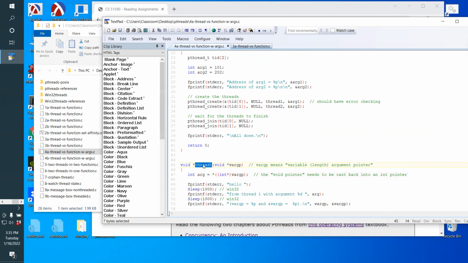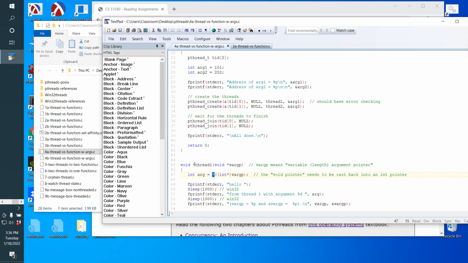And if I need to pass them 3 or 4 arguments, I stick them in a struct. Or a class. In the case of Java, I would bundle them in an object. So this is very versatile. The function takes an argument, a pointer to anything. Okay, so the function can take a pointer to anything, so you can pass it anything, and since you're the person who wrote the function, you know what that thing is, so you can cast it to what it really is, and then dereference the pointer and get at the thing.